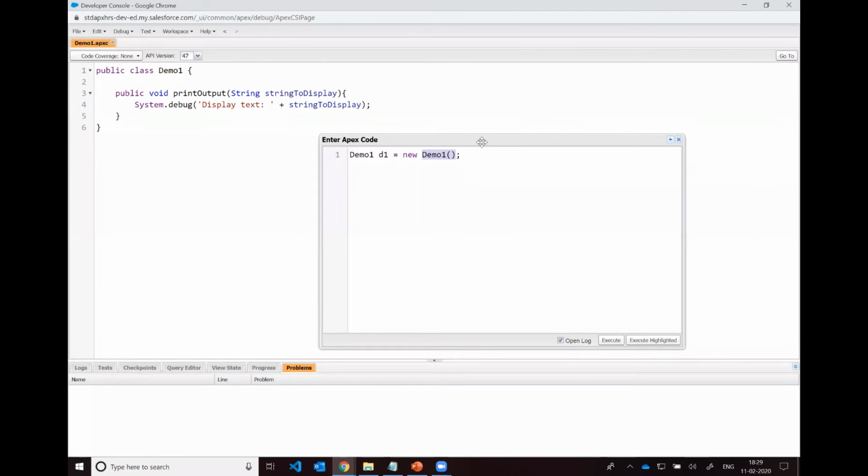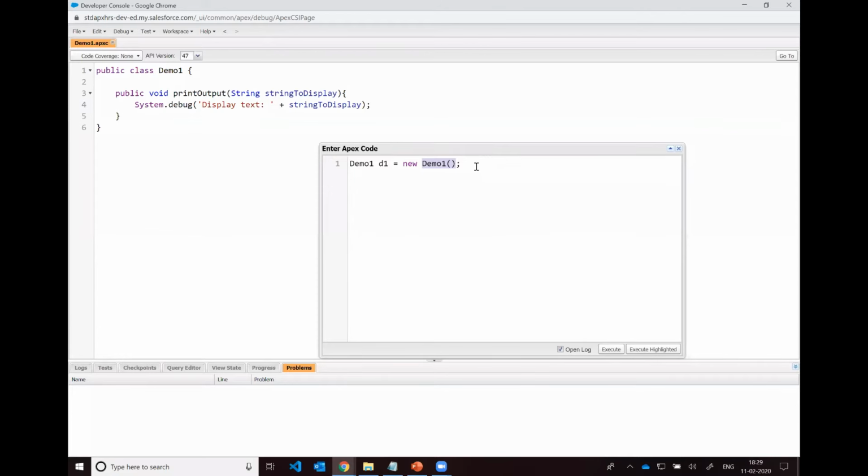Okay. Now you see that there is no constructor over here, right? There is nothing that I have defined, but it will still invoke a constructor. One of the things to understand is, whenever you write a class, every class has a default constructor. So even if you don't see anything, there is a constructor associated with the class, which helps memory to be allocated, and that process is called initialization. Now I'm going to use my variable d1 and call the method here, which is print output.